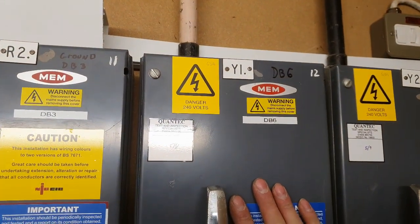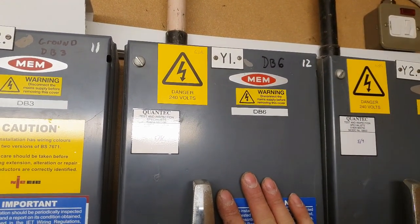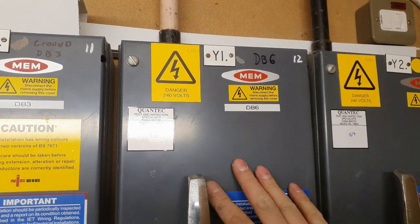I'm getting the next board prepped and ready to put up, and I need to isolate the board I'm working on, which is this one here.